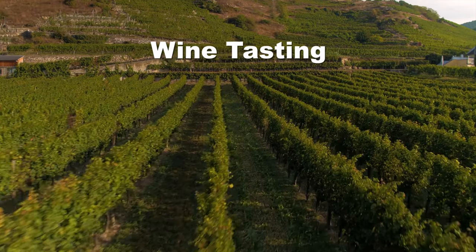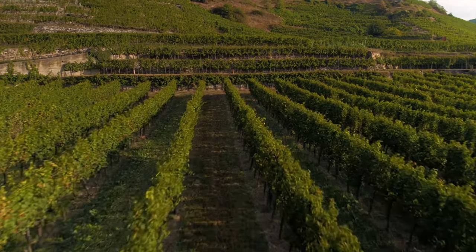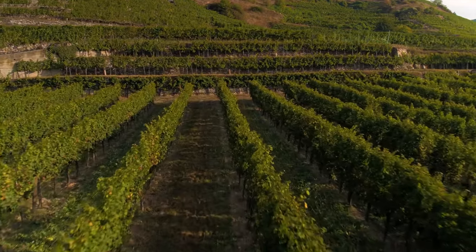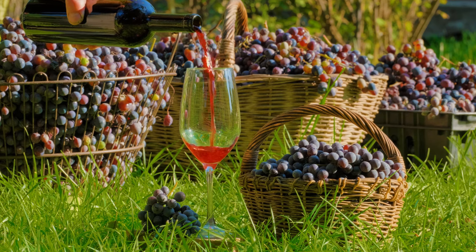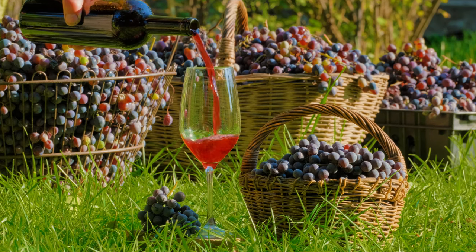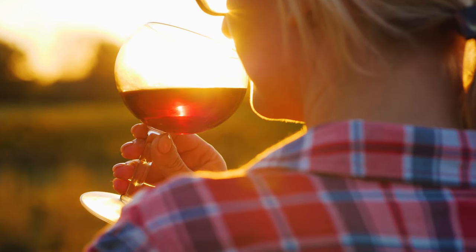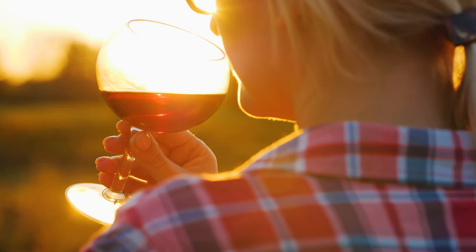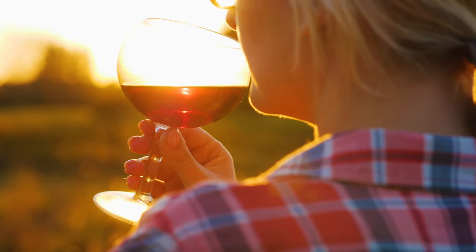Go wine tasting. You know about the red rocks, but did you know Sedona also has a historic wine culture? In the late 1600s, Franciscan missionaries discovered that the rich volcanic soil, abundant sunshine, and cool nights created an ideal environment for certain wine varietals. Today, the Verde Valley Wine Trail is home to several wineries that offer tastings and tours — a great way to relax and sample some of the local wines.